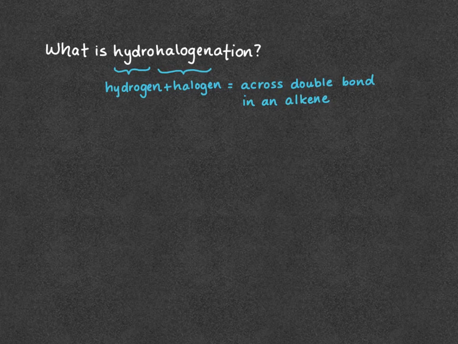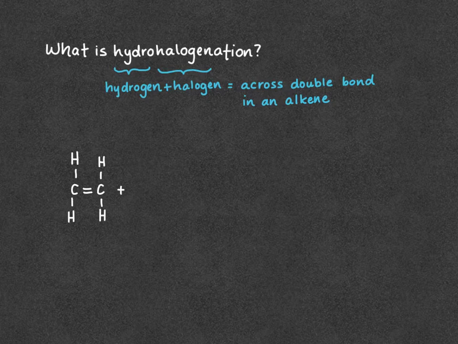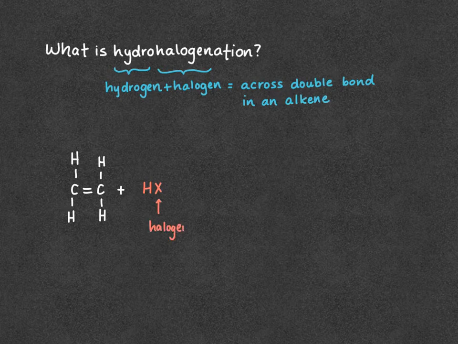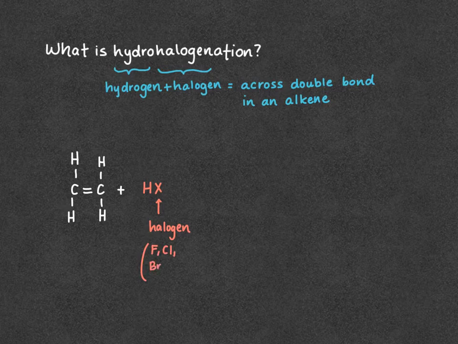So I'm going to give a brief schematic of this using X as my halogen. So if we had ethene, so our simplest alkene, and we added, I'm going to do this in a different color, HX, where X is going to be a halogen. So halogen will be fluorine, chlorine, bromine, or iodine. Double bonds are very reactive, so we don't need any sort of catalyst here.